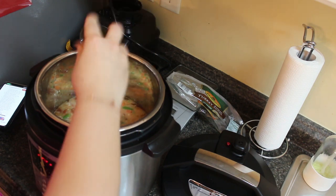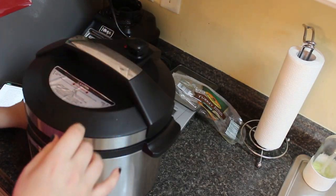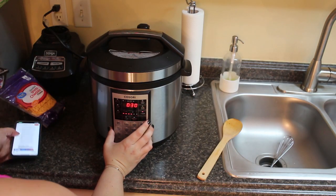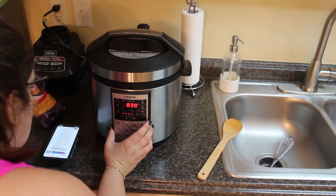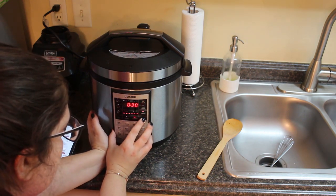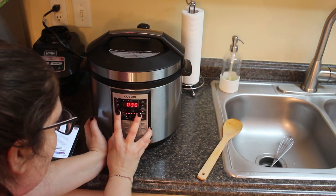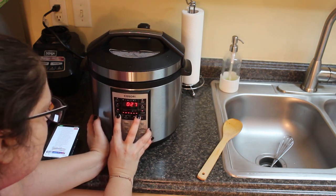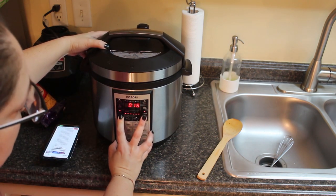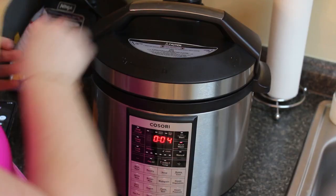And then here I'm just putting on some pepper, putting the top on the Instant Pot, and you want to cook this on high pressure for 9 minutes. Obviously, make sure you close the steam valve. Make sure that's set to close. And then once it cooks for 9 minutes, you want to allow it to naturally release steam for 3 minutes, and then you let the rest of the steam out with a quick release. And that's what I'm doing right now.